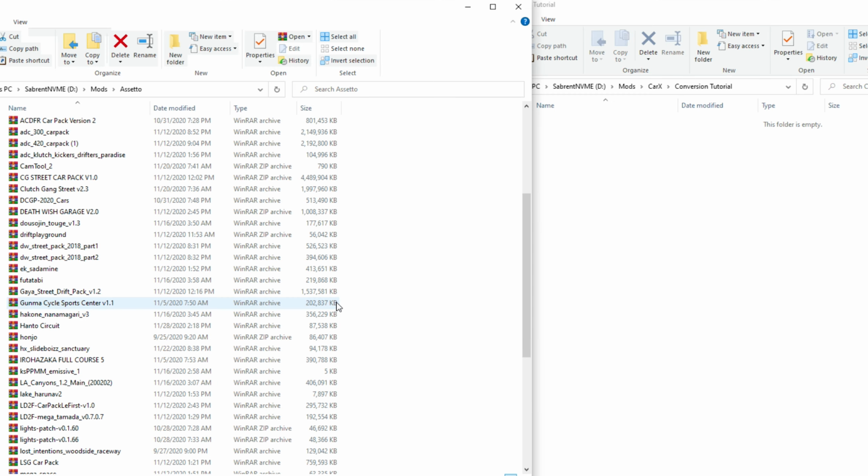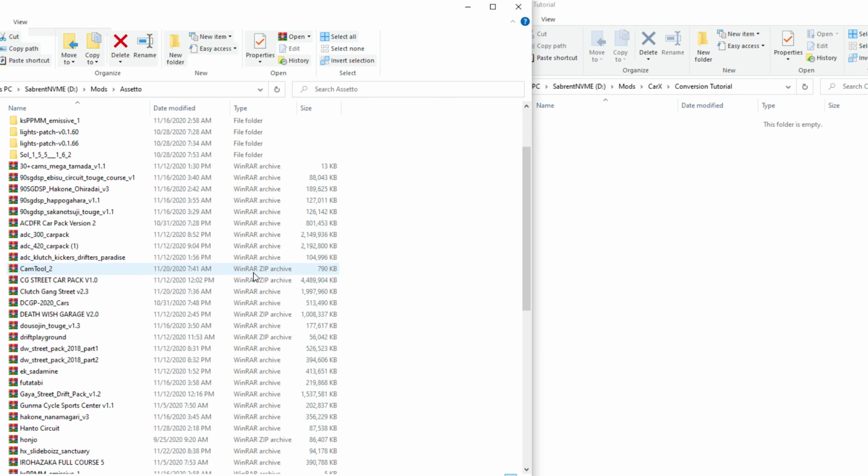In consideration of time, I'm not going to show you how to download and install all the utilities, but I will put a link to all the files or tools that you will need, and links to any of the discords if you need help. The rest of this tutorial is going to assume you have everything set up and ready.